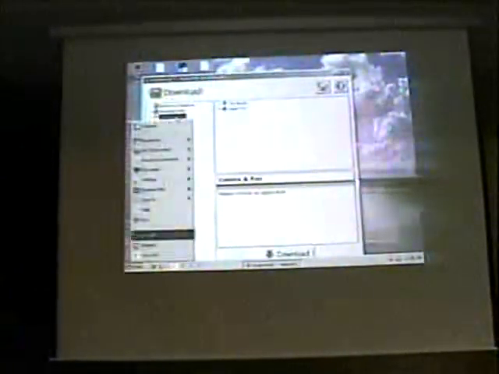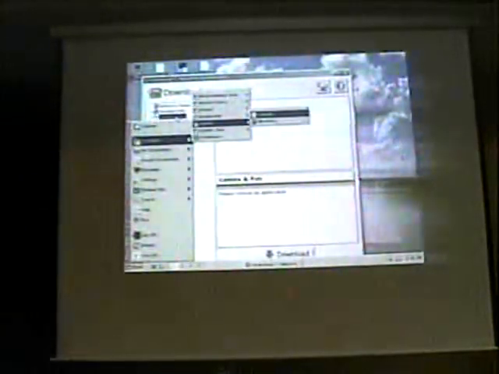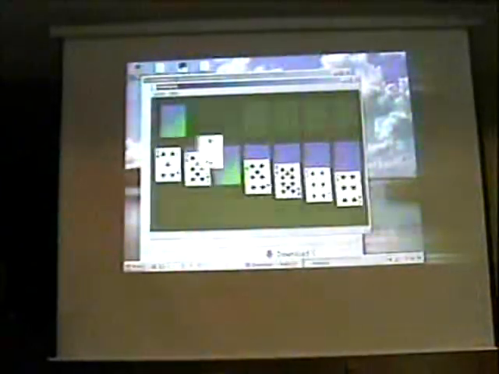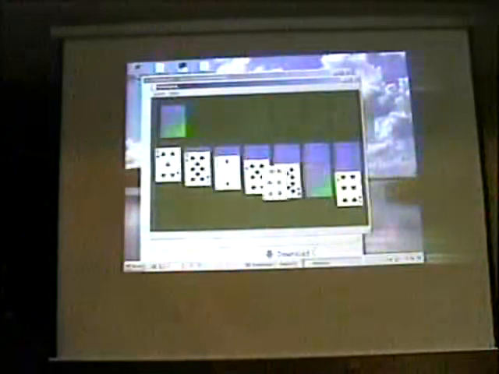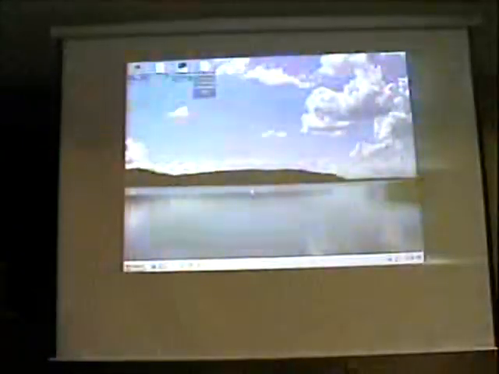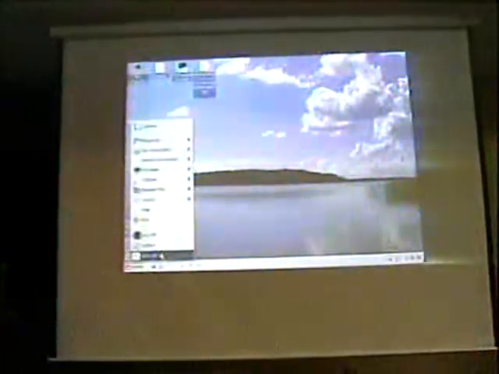Oh, and what else? There was one other thing that kind of impressed us. It has solitaire. Yes, it does, surprisingly enough. Oh, Alt F4, regular things to close programs work too. Oh, and this build is the one that will shut down. The other ones you click shut down. Oh, and it also kind of locked up on the shutdown, which doesn't matter because you turn the fucking thing off.